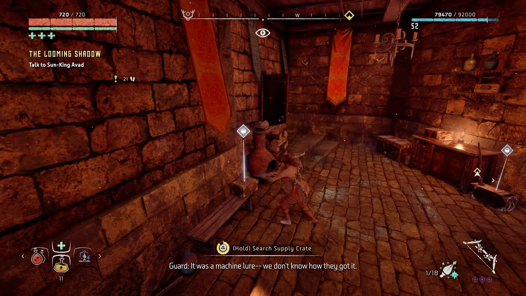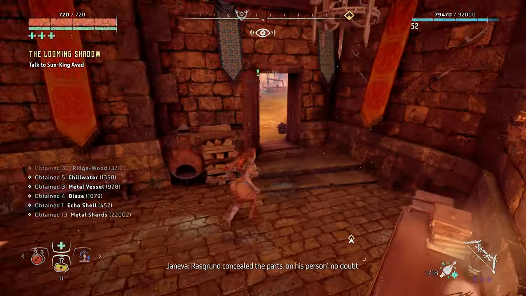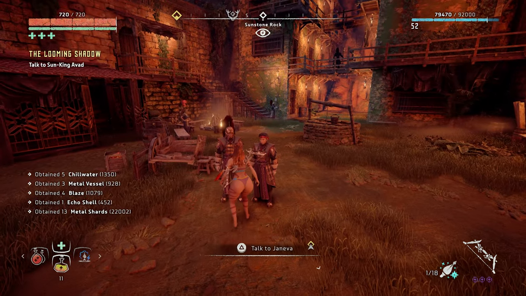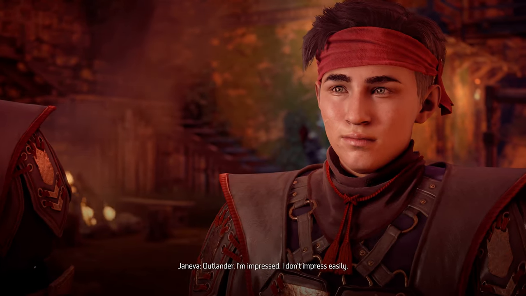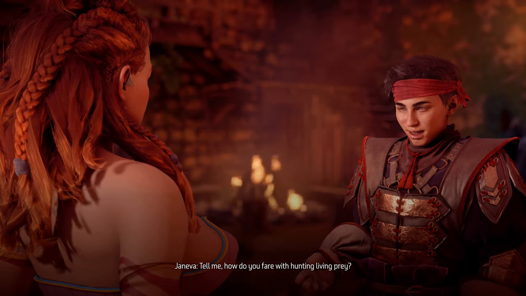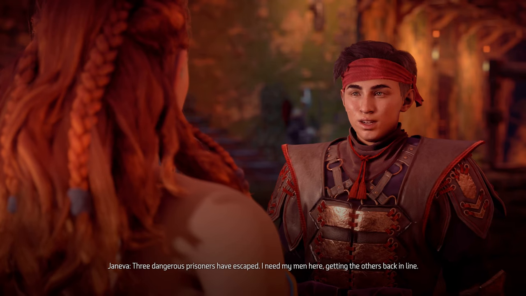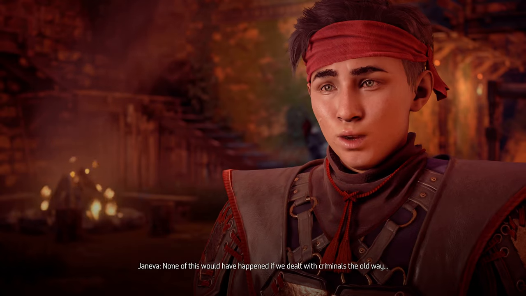It was a machine lure. We don't know how they got it. Rosgrund concealed the parts on his person, no doubt. We searched him. How? No need to loiter. You don't want to know how. Is that Petra? Who is this? Warden Geneva. This is the one who defeated the behemoths. Why Warden? Outlander. I'm impressed. I don't impress easily. Don't care. Tell me, how do you fare with hunting living prey? Haven't had any complaints? I hunt booty. Why? Three dangerous prisoners have escaped. I need my men here, getting the others back in line. Oh, it's a prison. None of this would have happened if we dealt with criminals the old way.